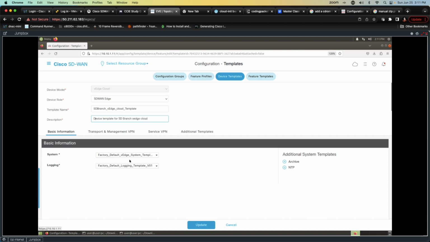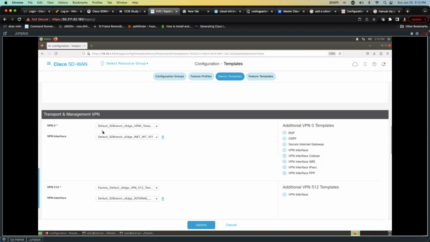So in the basic information, I'm going to leave everything as default for the system config and the logging. I'm going to navigate to my transport VPN configuration, and what I want to see here is the fact that we are going to end up creating a default branch config for VPN 0. That's a template. So that's the only VPN I need, and I need at least one interface to be in VPN 0.